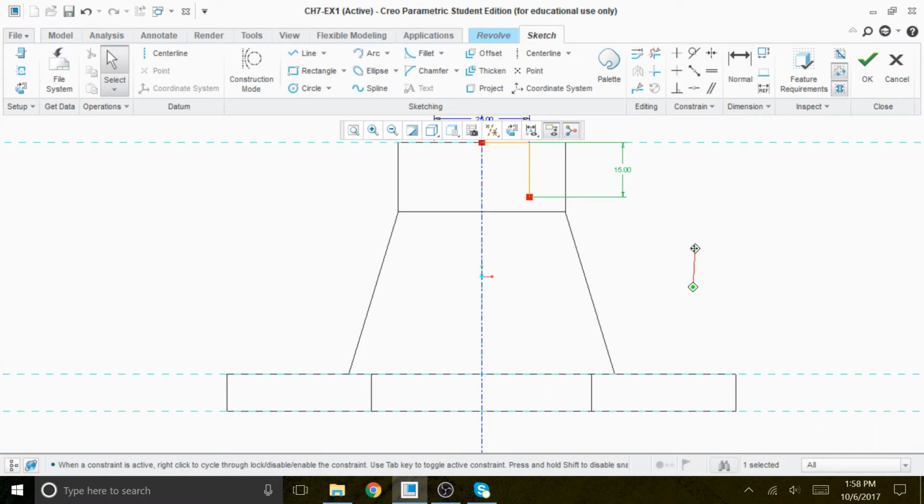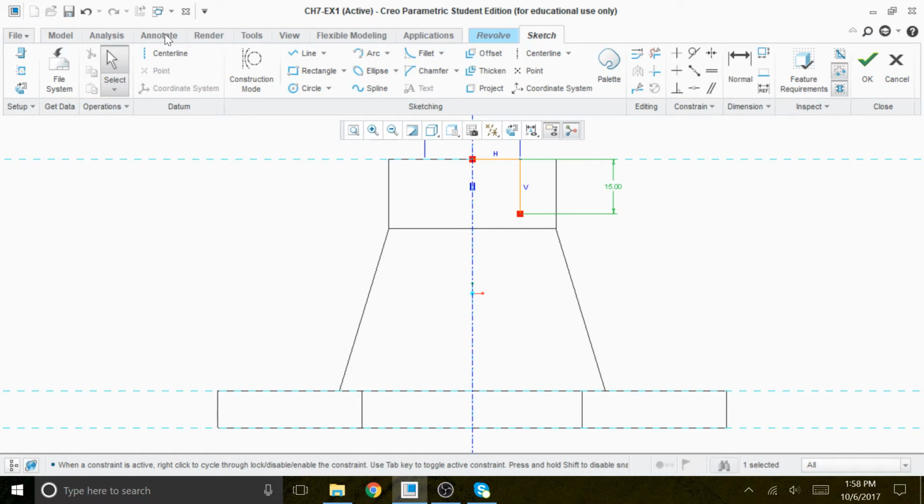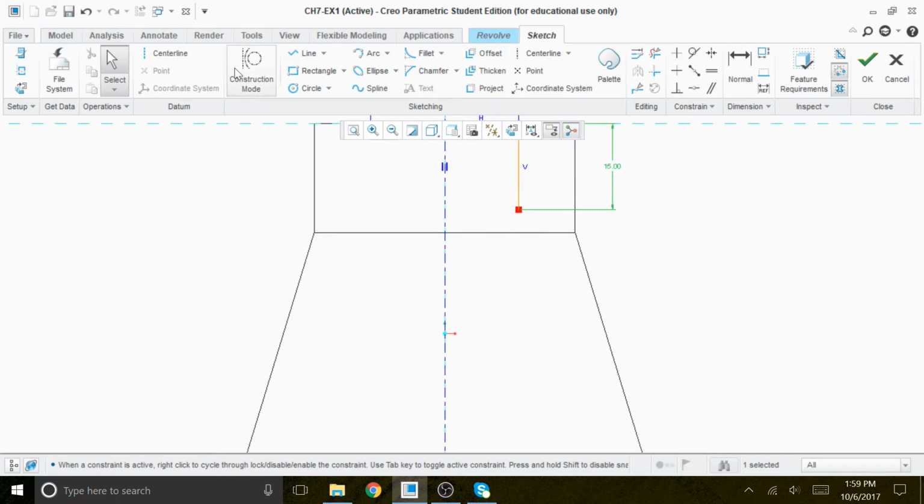So next, let me go from this point at 15, and measure the distance from the top to this point. Then we're going to create a pipe thread, and it should be 1.5 by 1.5. If I start from here, I make sure the length is equal.